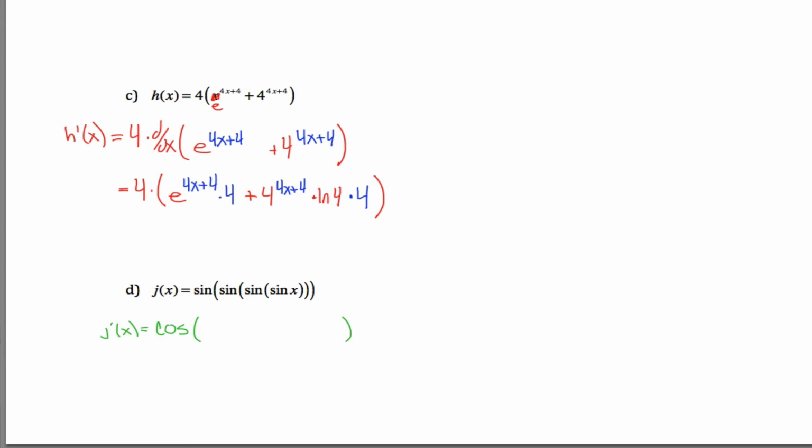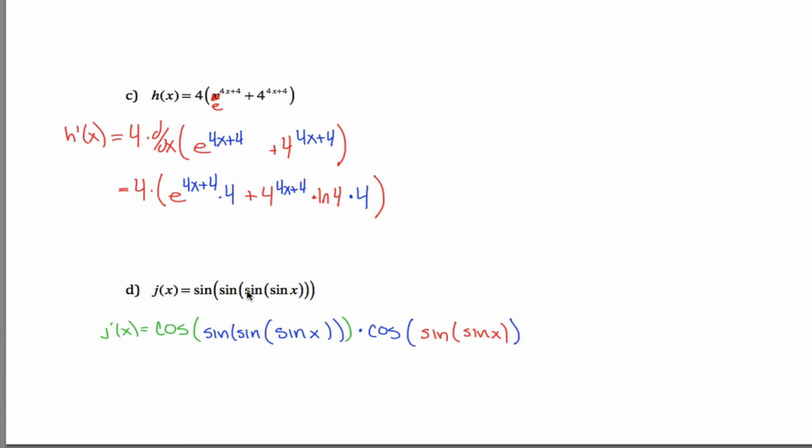What is that something? Well, in this case, it's a big mess. It is the sine of the sine of the sine of x. And then I'm not done. I've just taken care of this one. So I have to multiply that by the derivative of the stuff in blue. And to take the derivative of the stuff in blue, what I say is, well, the derivative of sine is just cosine. So the derivative of sine of this stuff would just be cosine of this stuff. I don't really know if these color selections are making sense, but whatever. Hopefully me talking through it will do the trick for you.